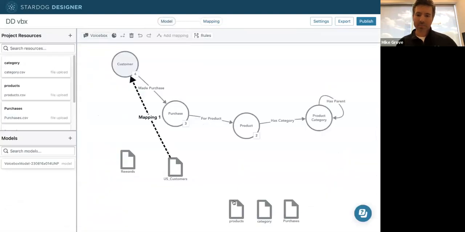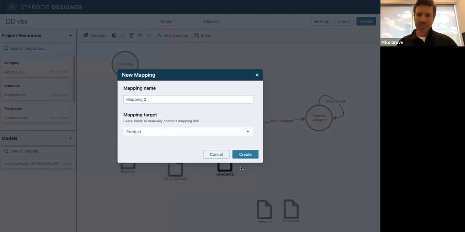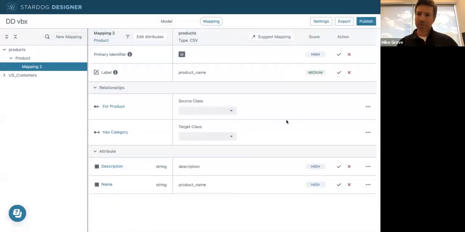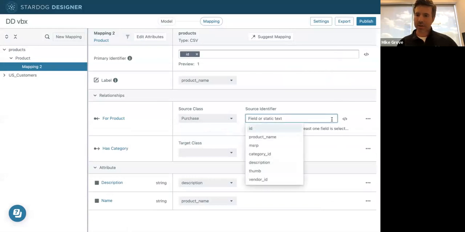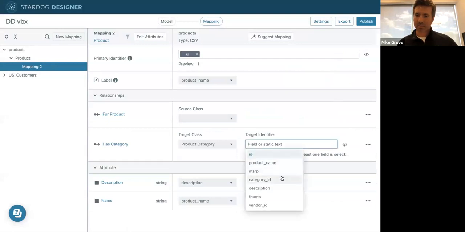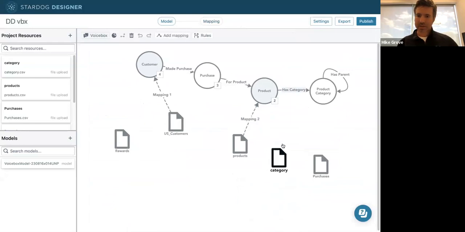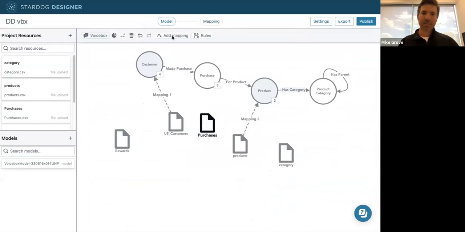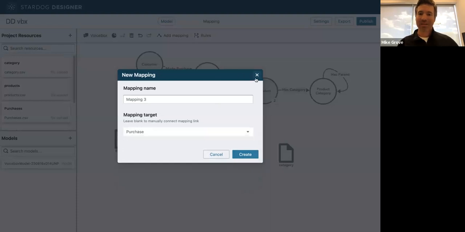And now I can just go source by source. So we've got the product catalog. I'll go ahead and add a mapping there to all the product information. So we can see again, VoiceBox Suggest helps do most of the work for me. And I can see these last few things. I can just go ahead and, oops, excuse me, select that one and make that connection. Now that's fully mapped. So we're doing each of these things. It's only taking a moment to map these individual sources because I'm not actually having to do anything. I'm more or less just supervising what VoiceBox has done.